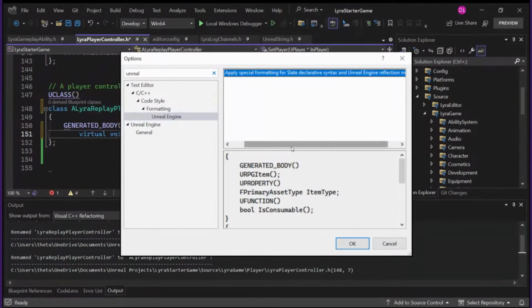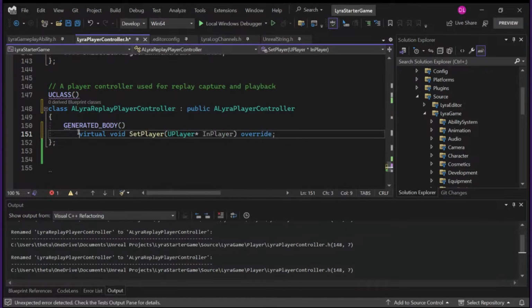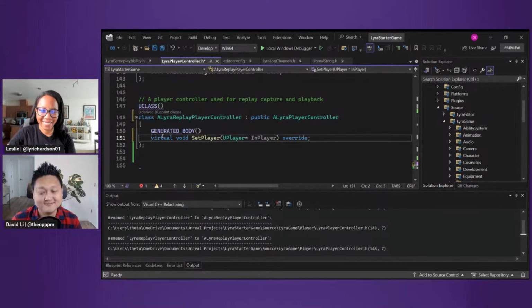Here we go. If you check this box, and I think everyone should, Visual Studio will take special considerations as you're coding reflection macros. With this applied, let's say you're typing along, Visual Studio won't indent the next line for you anymore. I think this is something everyone has been waiting a long time for. And for such a small change, we've been hearing a lot of positive feedback about Visual Studio not indenting your code.